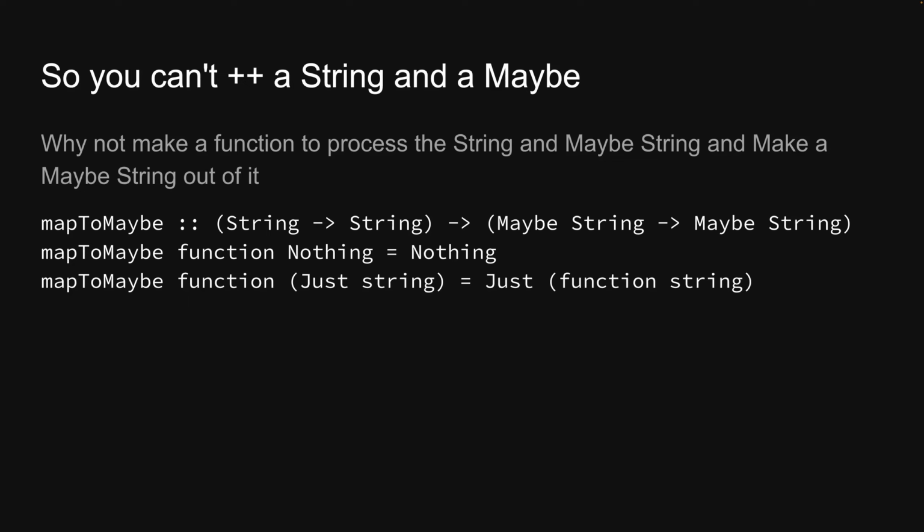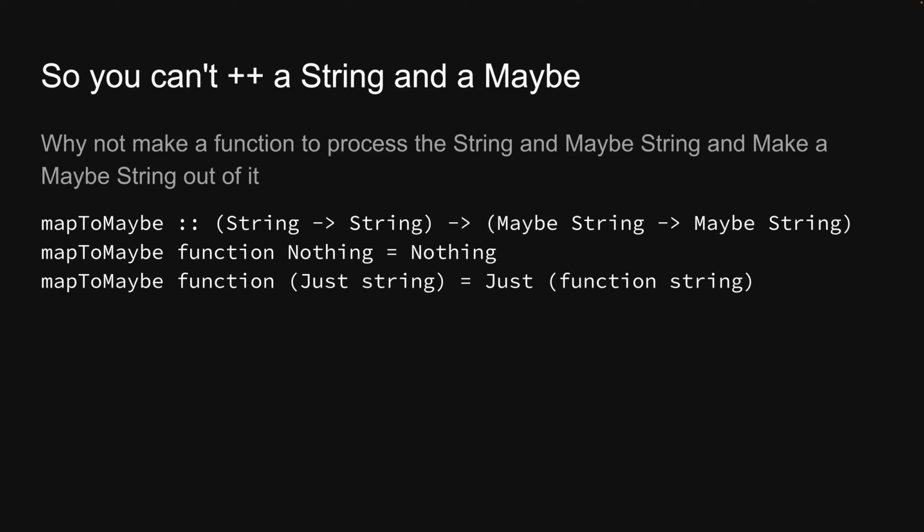So we have this overloaded definition here of map to maybe, where the function coming in, which is this string to string function, is applied to nothing. And if you try and apply an I'd like a cup of to a lookup that gives you absolutely nothing, then you don't really want a cup of anything, right? So you would return nothing for that one.